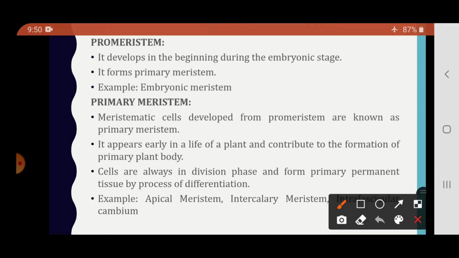Let us study each of them. So first of all, the promeristem. So what is promeristem? The meristem which develops during the embryonic condition. So basically जब plant embryonic condition में होता है and वो embryo में जो meristem होता है, that is called as promeristem. Okay, see for example seed contains the embryo. अभी seeds में ही cell division होकर नया plant बनता है, तो सीड के अंदर जो एम्ब्रियो है और एम्ब्रियो में जो सेल्स है जो मेरिस्टेम है वो कैसे है, प्रोमेरिस्टेम.